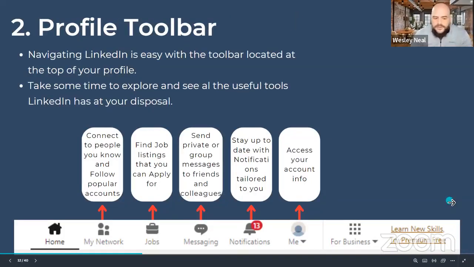We're going to talk about networking here in a second as well, and then the other stuff we'll get to in course. But the main thing is learning to not just connect to people, but also to find people to follow, people who maybe are in your job field that are doing really well. Maybe you want to follow them so you can see what they're doing productively, and then you can essentially mimic that if needed. Or at the same time, that might even give you ideas to then be a trendsetter and go out there and create new ideas.